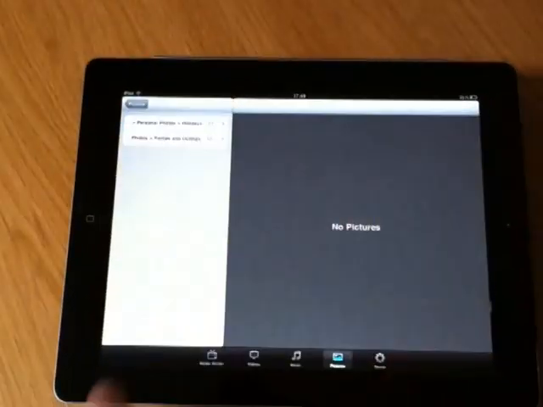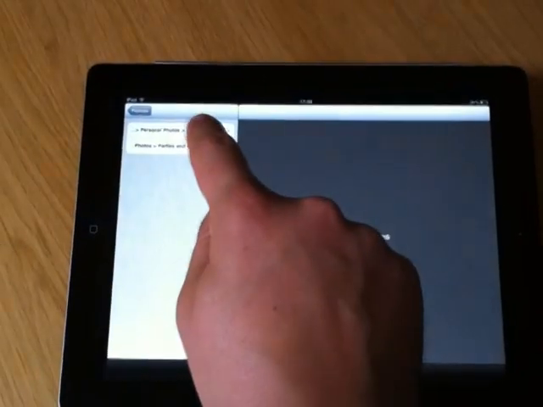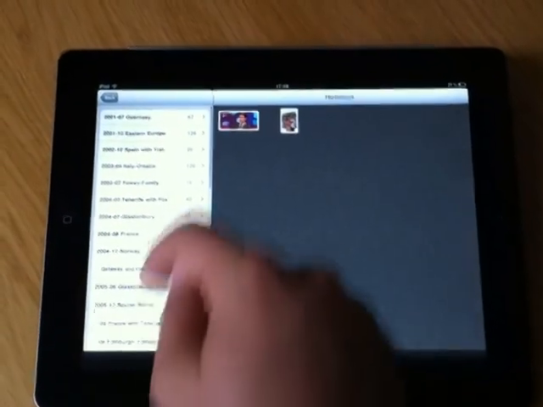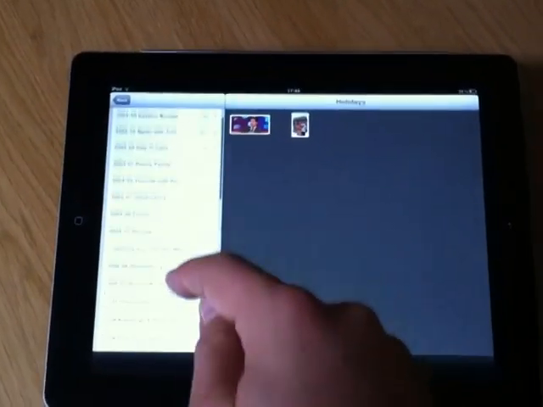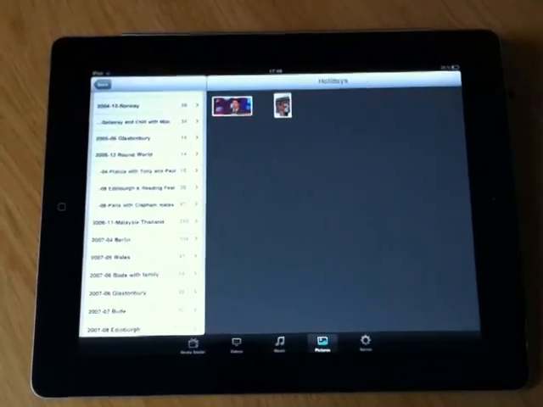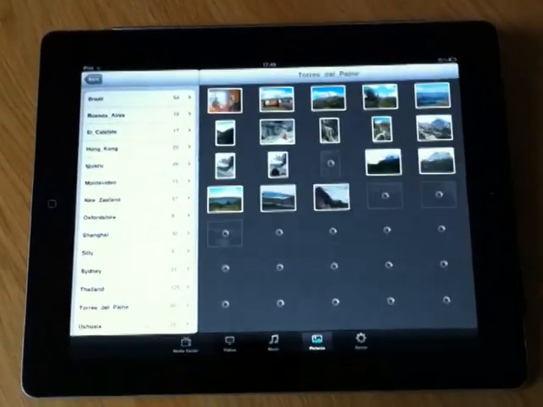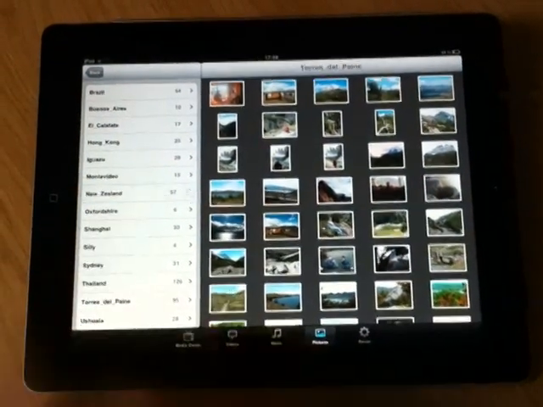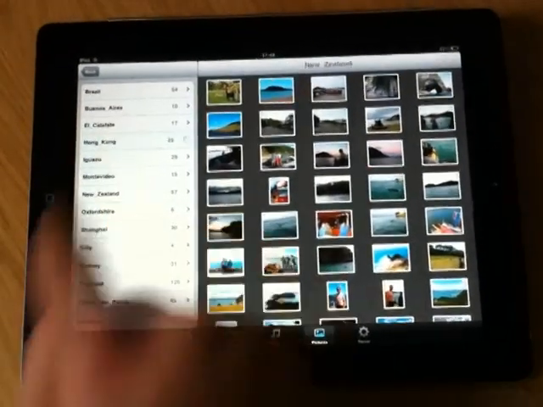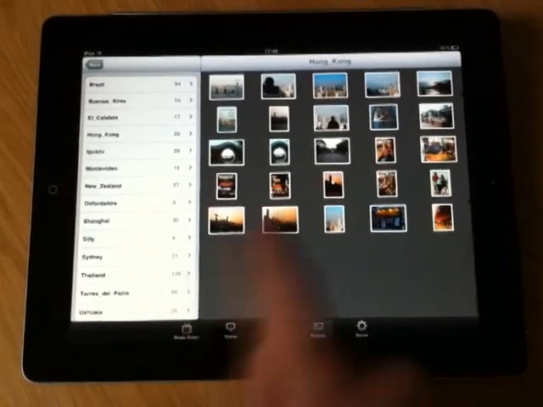Let's have a look at the picture library as well. You can browse your home photo library. Again, none of this is stored on the iPad. All of this coming from the home PC. Have a look through the different folders. If you want to tap on one, let's just tap on that. There you go. Full thumbnails, all coming from your home computer. So no need to sync up ever again.